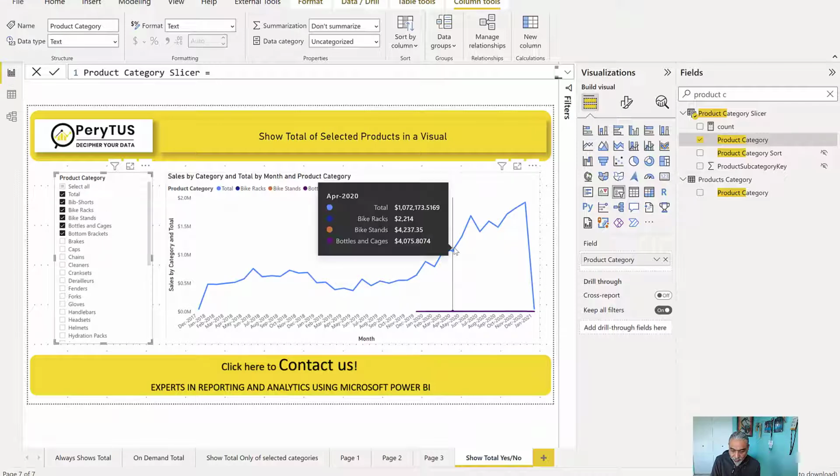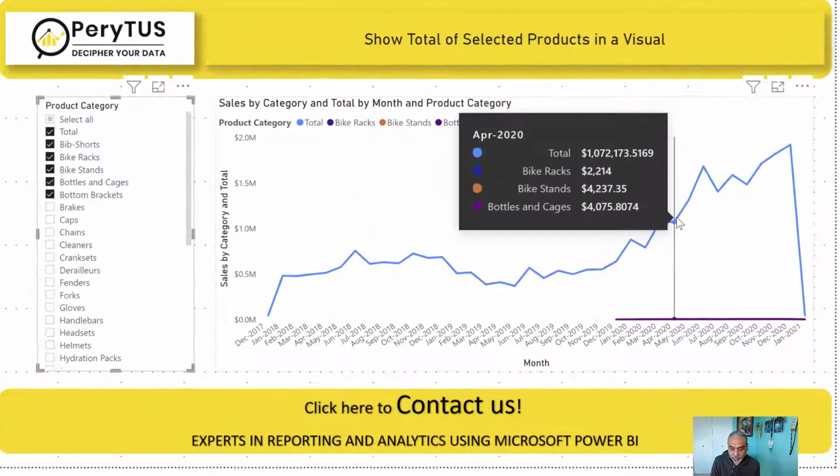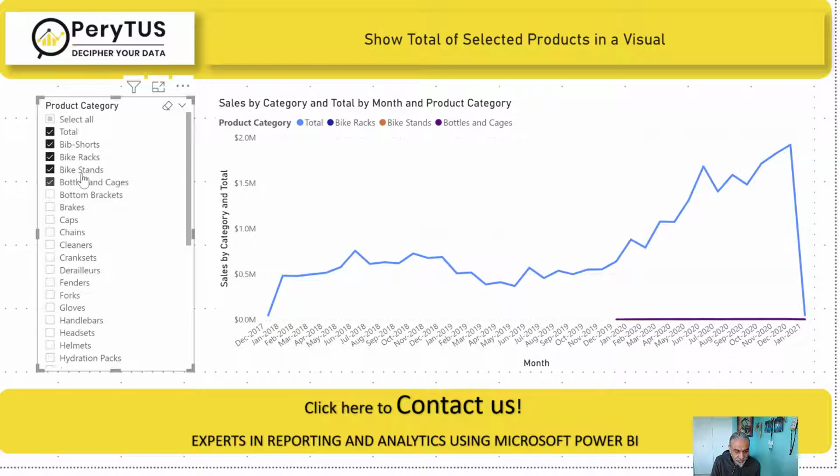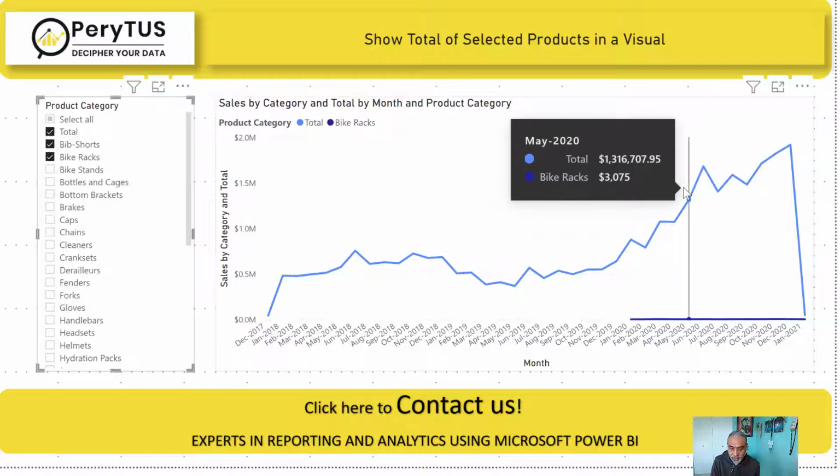Let's say I select just one category to give a better example, bib shorts and bike racks. If I hover over the tooltip, in May 2020, bike racks have only a $3,000 sale, the other category does not have a sale, but the total is still showing the full total of all categories.